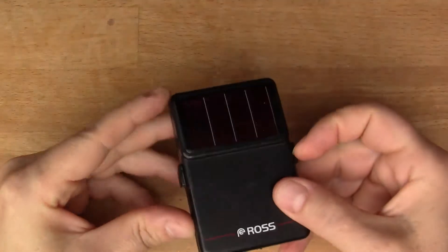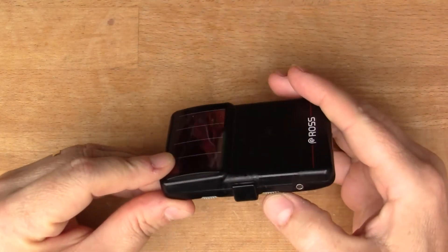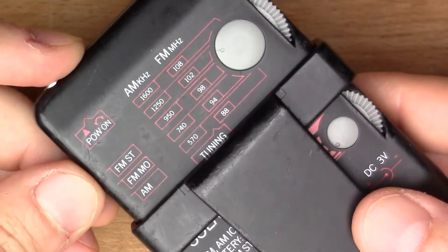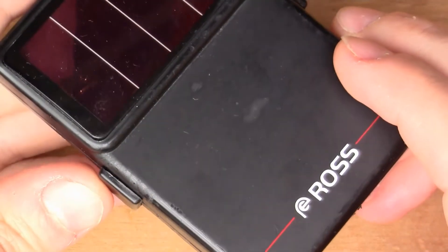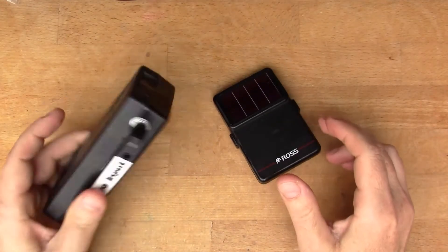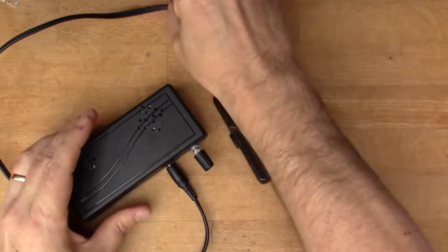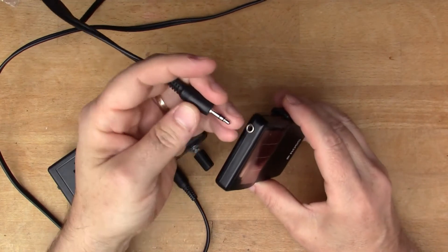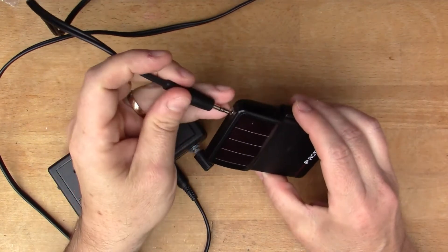This rather nice little pocket radio I've had for years and years - probably since the early 1990s - and it's been in a box in the loft for quite some time. I was quite surprised to find it's still fully working. Let me demonstrate with my pocket amplifier that I built a few videos ago. The way this works is the headphone socket is also the antenna, so it's quite clever - it uses the lead as the antenna for FM.